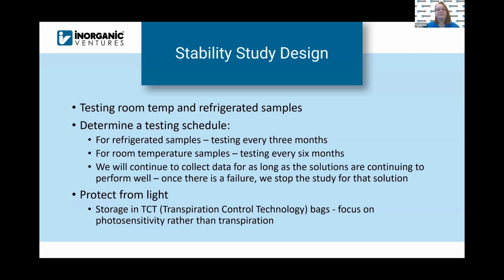And we might update that to 2.5 years or 3 years, depending on how that testing goes, because we don't want to offer something that's not stable for the full time that we're giving it. Of course, that's not an option, but if we can generate more data and give a longer shelf life, then we're happy to do that. It makes your lives easier. The longer we can collect data and the longer these reagents are performing well at the standard that we expect of them, then we can continue to extend those shelf lives. But as for now, I think the highest that we have is 2 years. So that's still much better than a week or a month that a lot of these methods list.